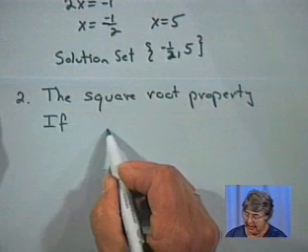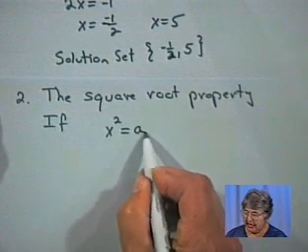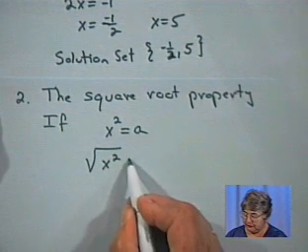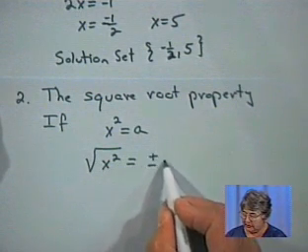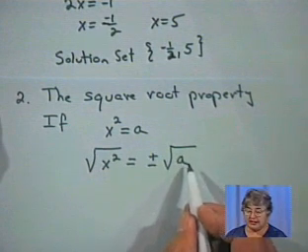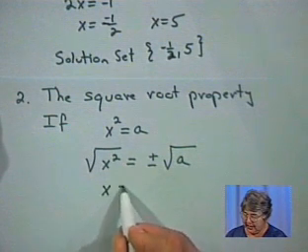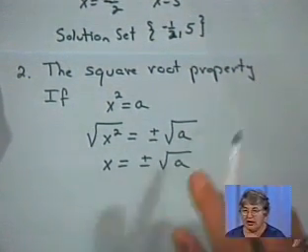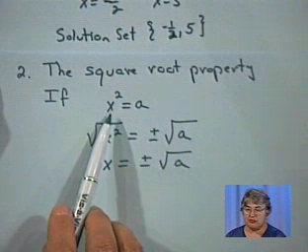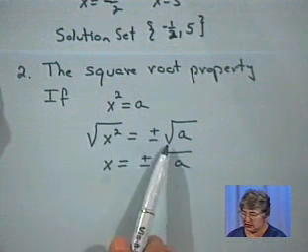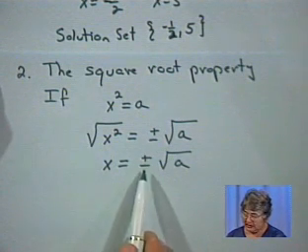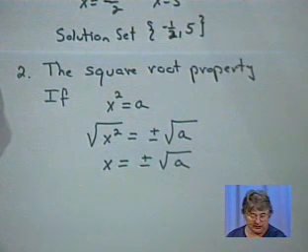Notice that if you have x squared equal to a, then what you can do is take the square root of each side, the positive square root of one side and minus the square root of the other side. So over here we'll have x equals plus or minus the square root of a. So if all our variables are within a perfect square, you can take the square root of each side, and we have the solutions. But don't forget that it has to be plus or minus the square root of one of the sides.